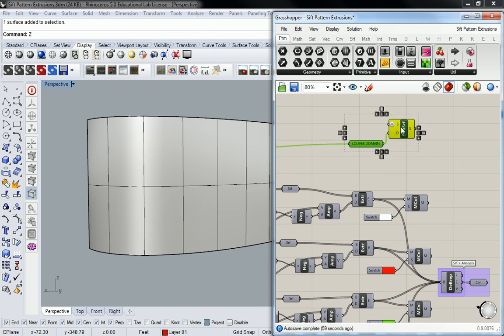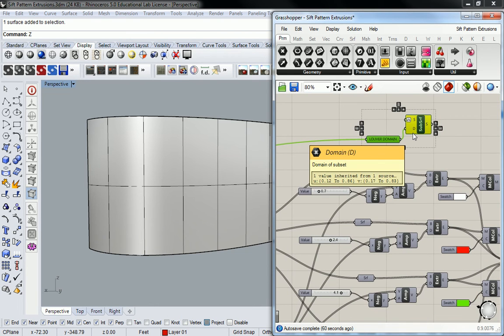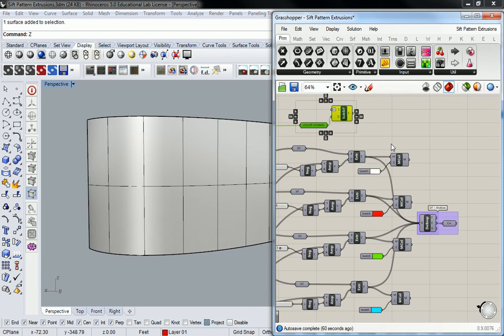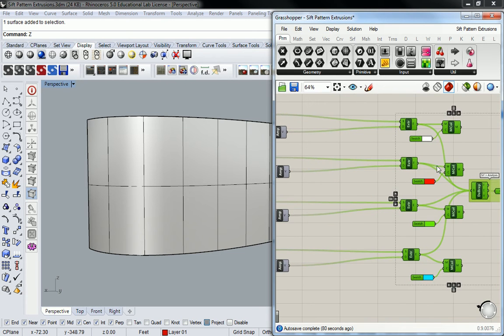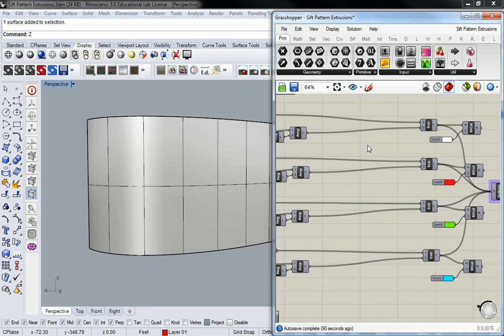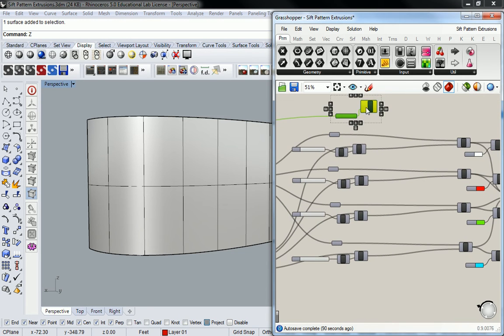Yeah, put it here. I'm thinking it's going to get a little crazy, but what I know is that these extrusions are the ones that are going to get plugged in from the S output, right? Because I'm modifying the base surface down to a pancake, sliver, louver, whatever you want to call it. Then I'm extruding them. So I'm going to take everything from extrude over and give myself some working room, like that. I can collapse it later if I need to. But all of this action is going to happen in this zone.